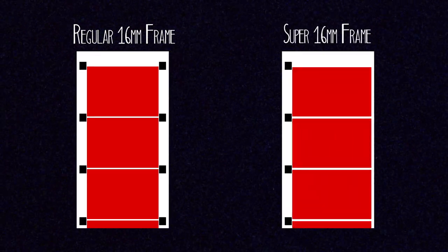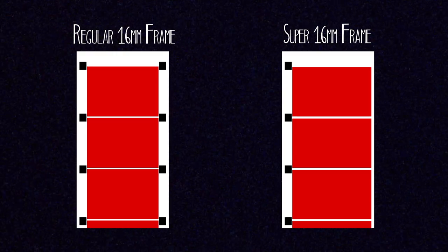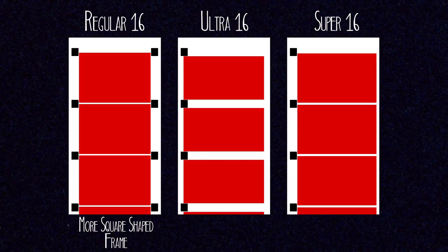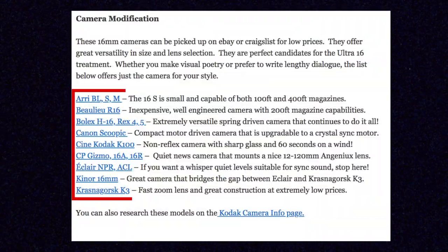By default, a lot of these cameras were only ever made to shoot regular 16mm sized frames. Regular 16 is more of a 4:3 square aspect ratio. Later on, Super 16 was invented, which would allow you to shoot a more widescreen aspect ratio. A variety of cameras can be purchased or converted to shoot Super 16mm, such as Bolexes and Krasnogorsk cameras. These conversions do increase the cost of the camera. There is also another aspect ratio called Ultra 16mm, which is kind of between regular 16 and Super 16. There are some people online selling Bolex converted Ultra 16mm cameras.